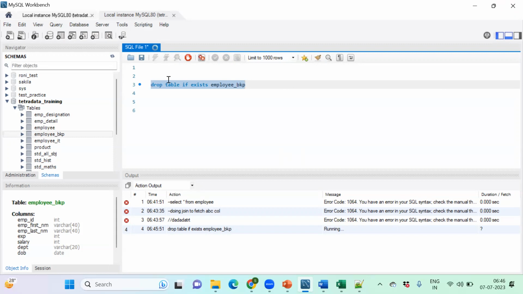Why is it running too much time? What's happening here?